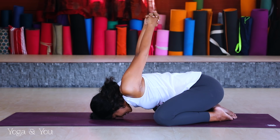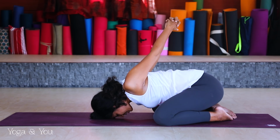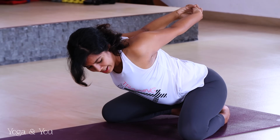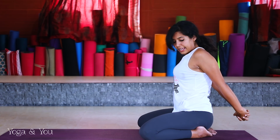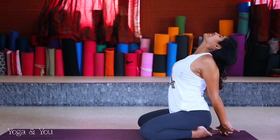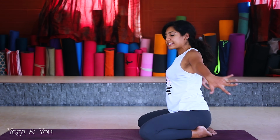Now keep the hands pointing up. Tuck your belly in and imagine I tied a rope to your fingers and I'm slowly pulling you up. Lift yourself up all the way as you gently come to seated onto your own heels. Take these fingertips, pull them down to the floor, drop your head back. You'll feel a really nice stretch in your shoulders. From there, slowly release the hands.